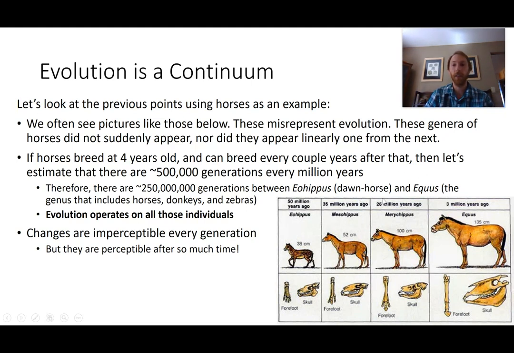Okay. If you look at this scale right here, 50 million years ago, there was the dawn horse, Eohippus, and then now there is the modern horse, Equus, that evolved about 3 million years ago. Between those 47 million years, we can say that there was roughly 250 billion generations of horses or of horse-like animals between the dawn horse and the modern horse. Again, if you just look at genetic variation from 5 generations of horses versus 250 billion generations of horses. Sorry, I kept saying billion. That's million. My bad. 250 million generations of horses.